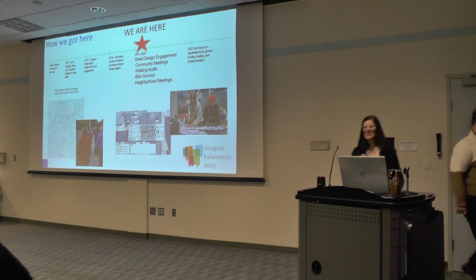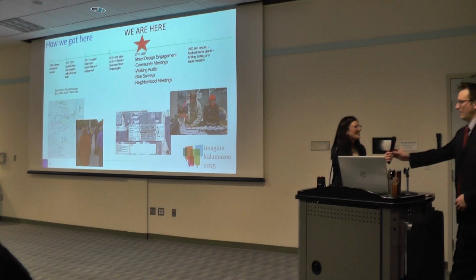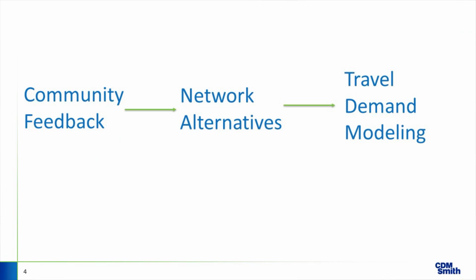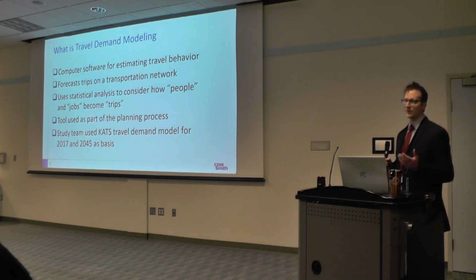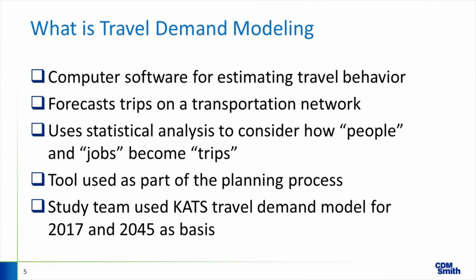Thanks, Katie. So now we're going to hear from our engineer, Jeff Sangillo, from CDM Smith, and he's going to walk you through all of the data and modeling studies that were completed. Thank you, Rebecca. So the first thing is an overview of what is travel demand modeling. That's a term that Rebecca had mentioned, but basically it's a computer software program for estimating travel behavior. So looking at a transportation network, the infrastructure that's out there or could be out there, and determining what trip activity would look like based on where people live, where jobs are, and how those become trips as part of people just moving around in a city.